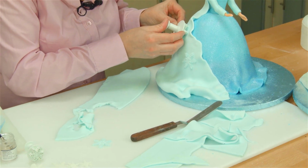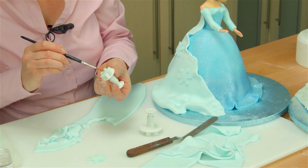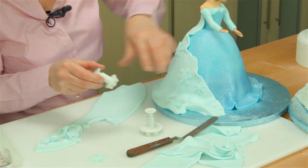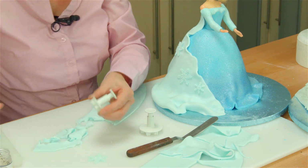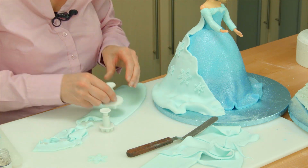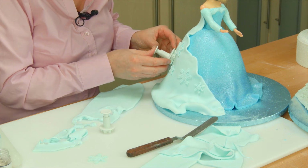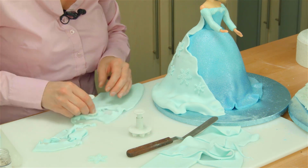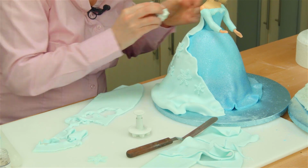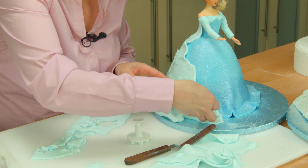Okay. Let's do some little ones as well. Tiny bit of glue. Okay. Let's do a couple more. Because the paste is still quite fresh, they will stick really easily. Now, let's put one up there. You can put as many of these as you like. Let's put one down the front there.